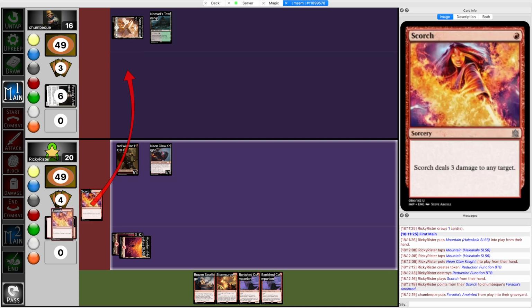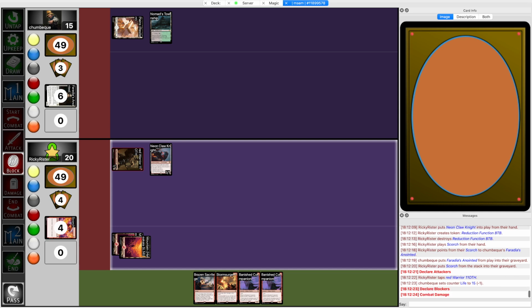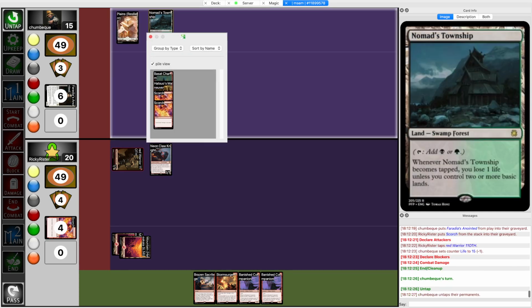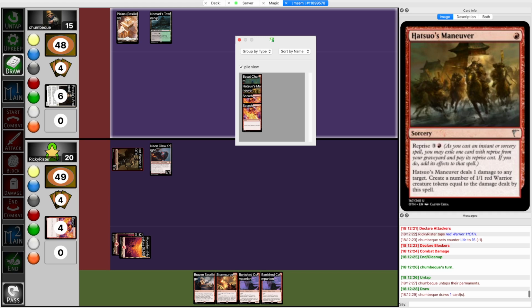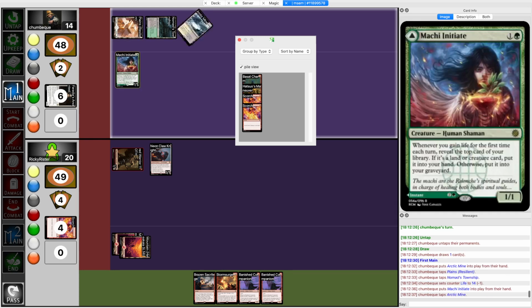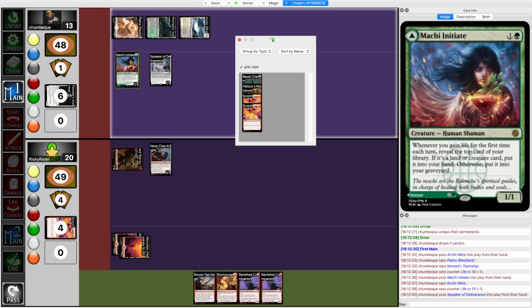So yeah, one of the few times where I actually do the reduction function, and it's actually correct. So if I can get a few swings in with Neon Claw Knight, I'm just going to make reduction functions every turn. Maybe eventually I'll be able to cast Hatzel's Maneuver Reprised to blow up their board again, and maybe they'll run out of stuff for me to kill. Okay, I guess they have something lined up. I don't think this does anything. Okay, this actually has a backside.